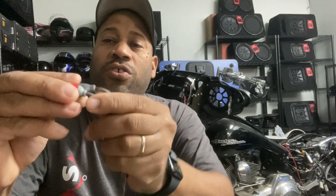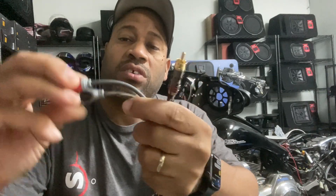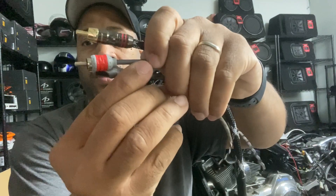Another thing I like about the 309 Custom ones — they have the smallest head. This makes a huge difference when you have the amplifiers up against the gauges, especially when you're doing two 1200s in a Street Glide and you need every centimeter of space to get the fairing to close. The Black Diamond ones are small but maybe a quarter to an eighth inch longer. The Rhino ones are the fanciest but they're double the length — just about a half inch where you need about an inch.